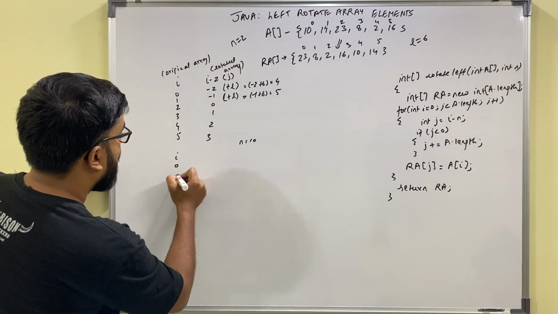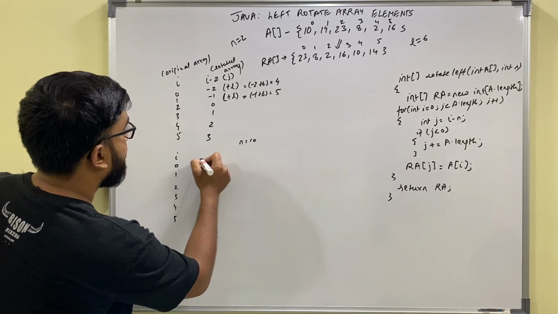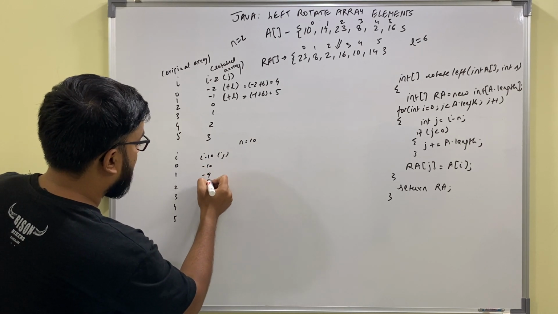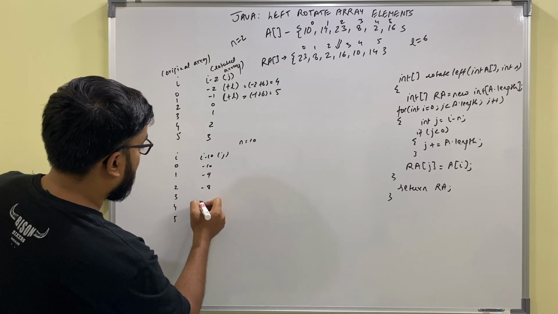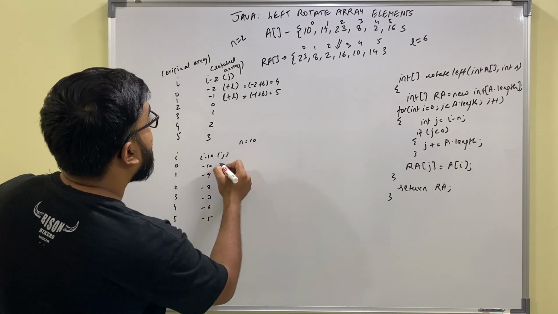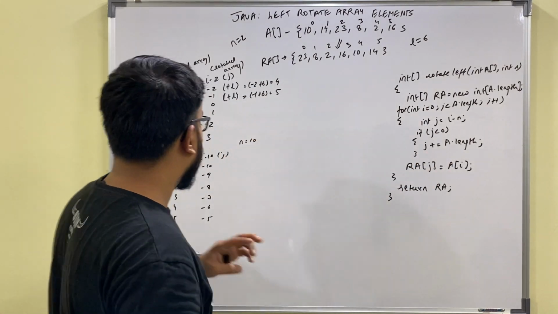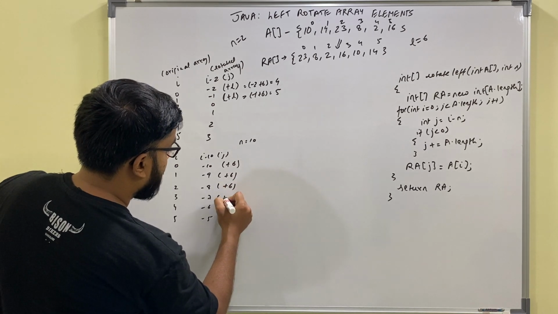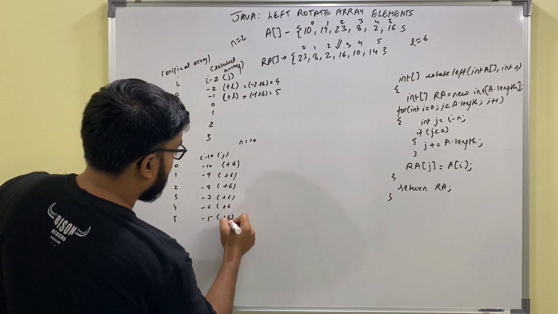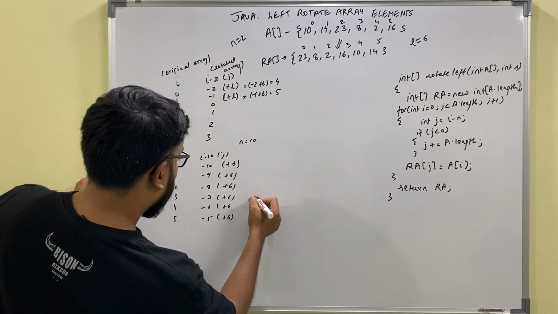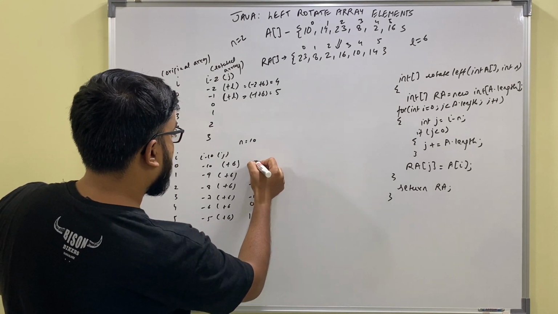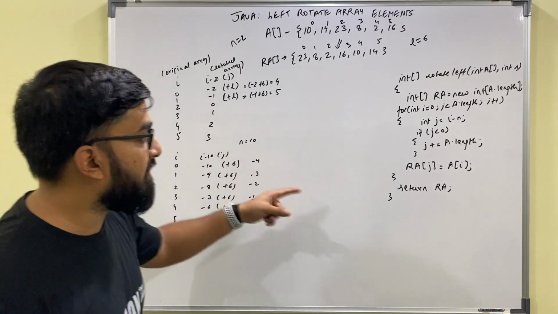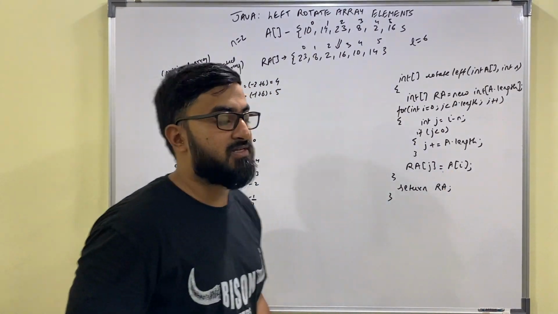For example, if I do 0, 1, 2, 3, 4, 5 and I say i minus 10, the value of j is minus 10, then we have minus 9, minus 8, minus 7, minus 6, minus 5. And for less than 0 values, we are adding length. So we do plus 6 for each, so this comes out at 0, 1, and then minus 1, minus 2, minus 3 and minus 4. We still have negative indices. If we use this for n equal to 10, we are going to get array index out of bounds exceptions here. So how to handle this?